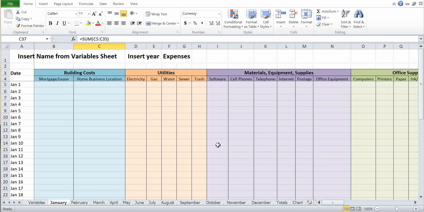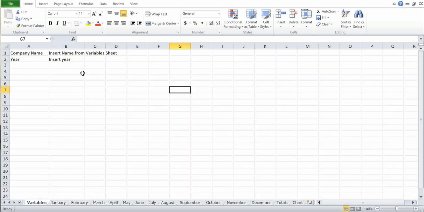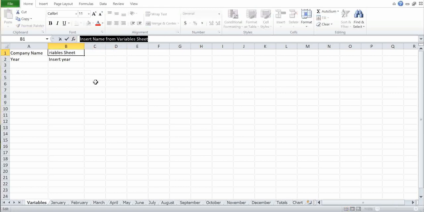So first off, I just want to show up here where it shows "insert name from variable sheet." That's referring to this worksheet tab up here where you can customize the sheet to your business name. If you go into this B1 cell, you can change that text to your business name.